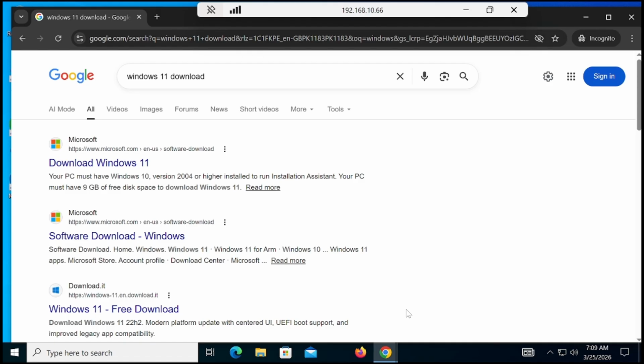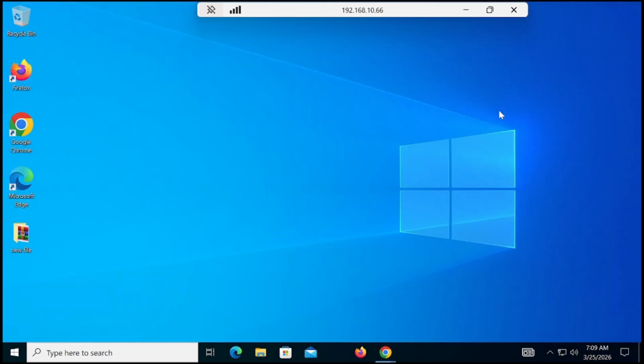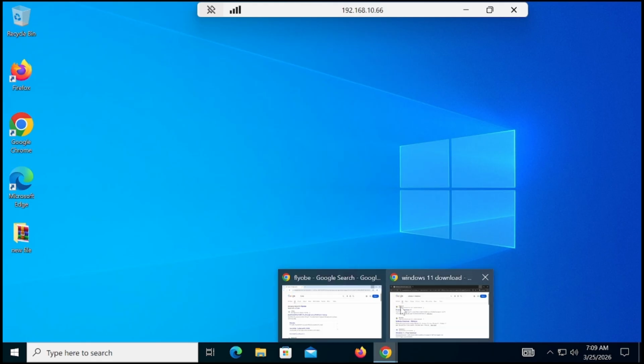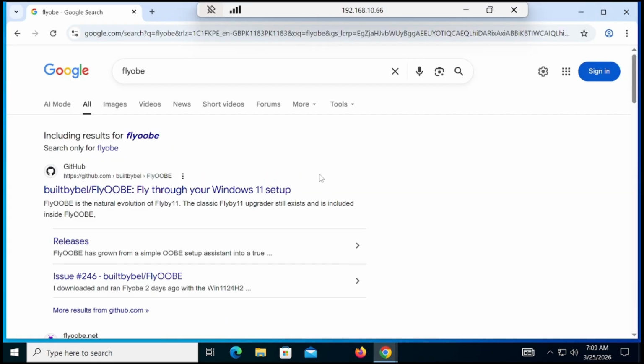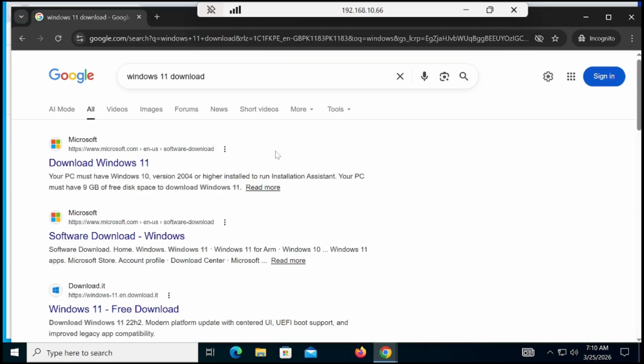So let's start the video. First of all, we need to download the Windows ISO from the official website of Microsoft. So here is the website.